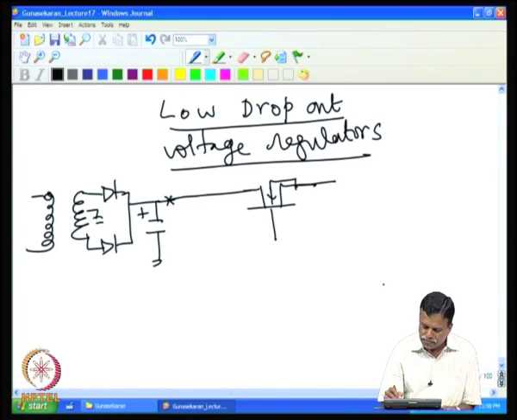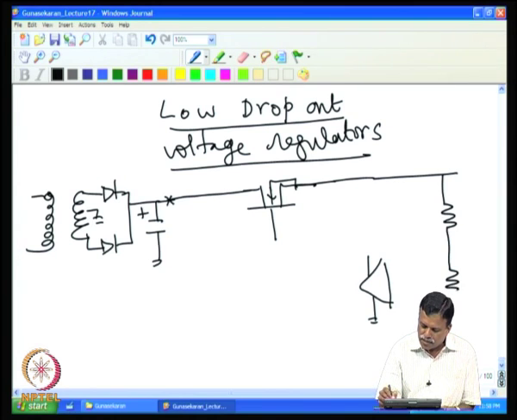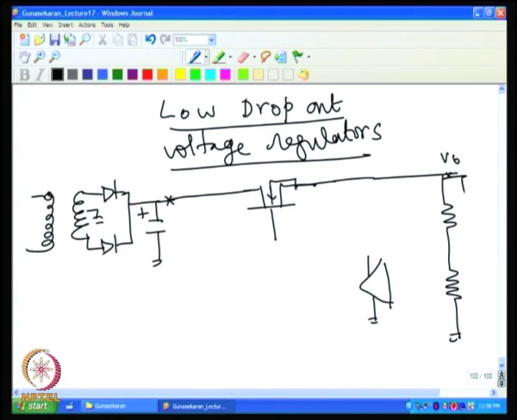Now, we have an error amplifier here. The output is there. The same concept can be used. What we have done in the linear regulator is the output, and then we have a capacitor here. That part remains the same, and then we have the error amplifier with plus and minus. So, this can be given to the feedback, and we have a.